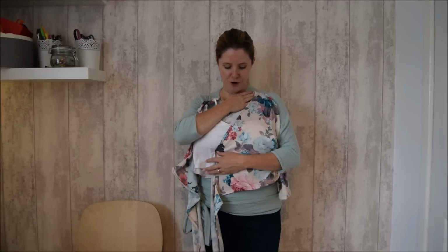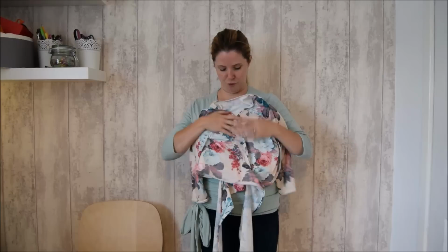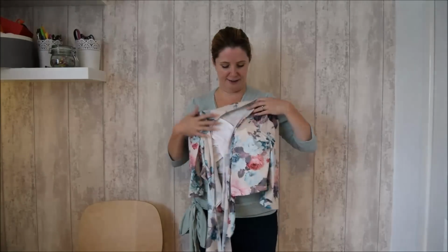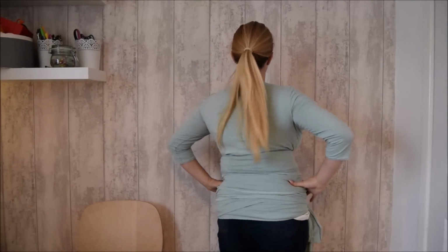So if you're using it for nursing, the way the nursing access works is these parts are crossed over the front, and you pull the crossed over part down and the cami part up for access. So I'll show you how to put one on in just a moment, but this is it. So this is the wraparound top. I hope you like it.